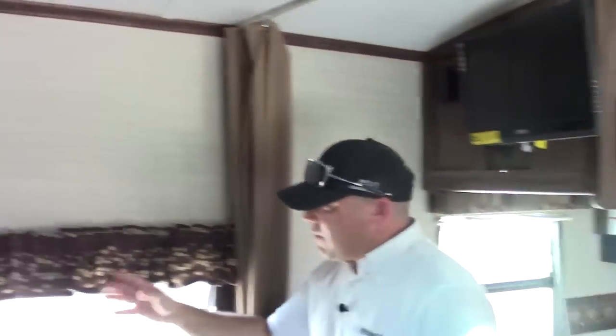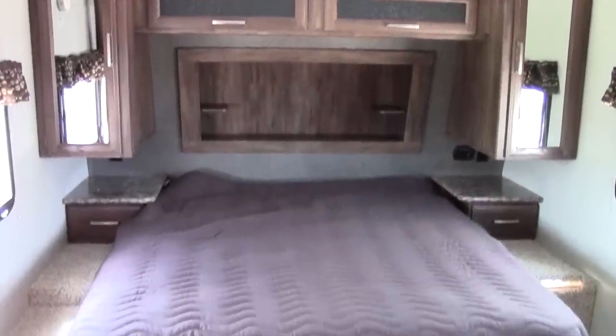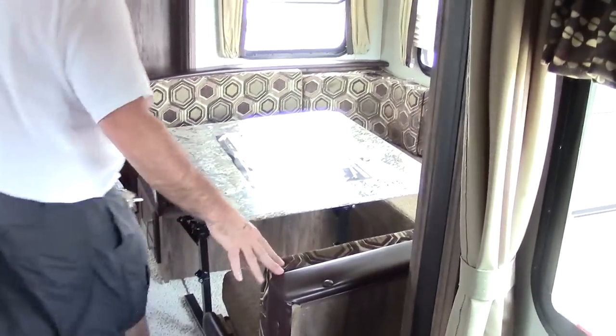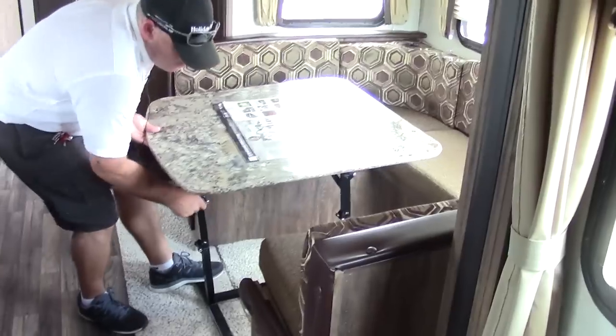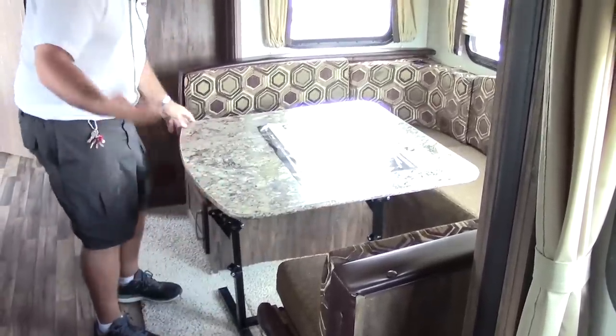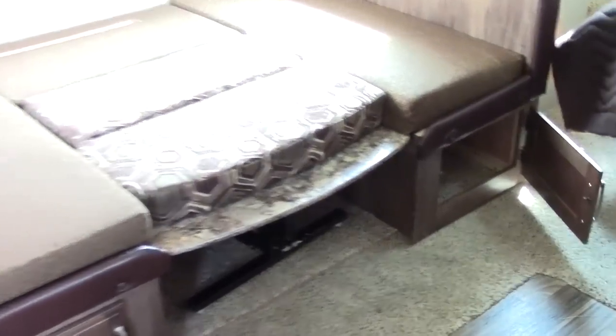Over here in the bedroom, you do have a fire exit here if you need it for emergencies. And there is that laundry chute I was talking about earlier that goes right down to your passenger storage, so you can immediately put your clothes. We have wardrobe closets on both sides of the bed. And it looks like your bed is a queen bed. Over here in the dinette, you do have a real cool table here that you can take outside. It does collapse down with the pull of a switch, so I can pull this and the whole thing drops and lowers. You can take it outside and use it as a picnic table, or when you drop it down, this will easily convert into another sleeping area.